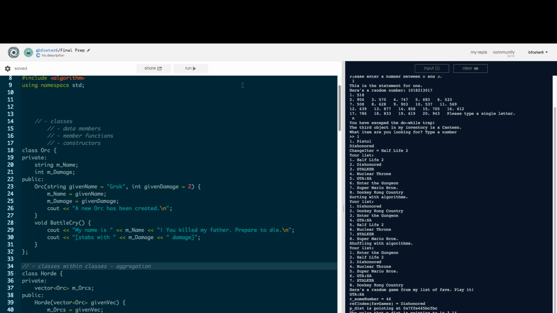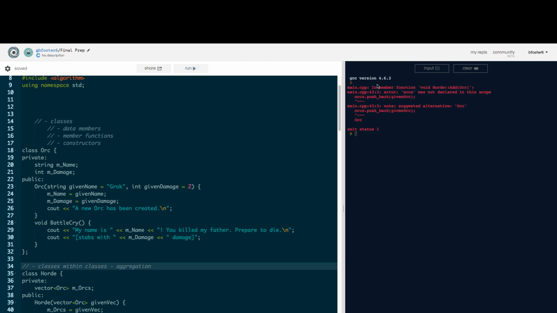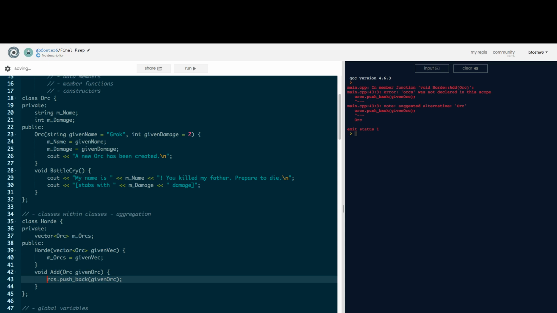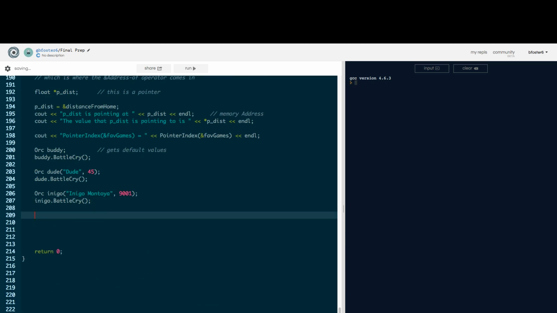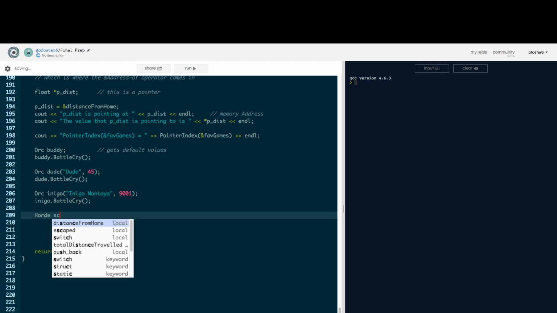So let's go ahead and create our horde, presuming that I don't have any errors already. Orcs was not declared. So m_orcs. Run. There we go. So we'll say Horde Scourge.